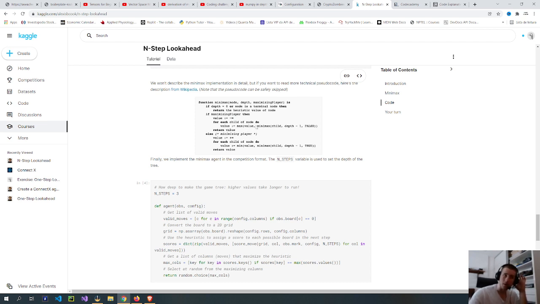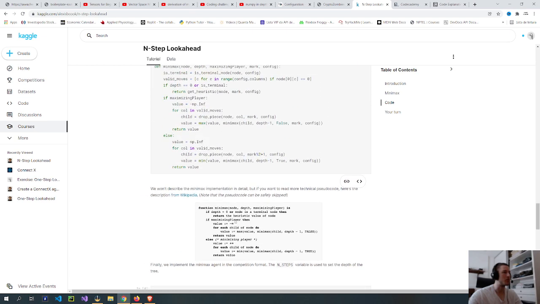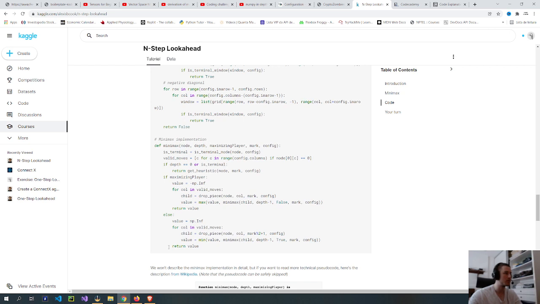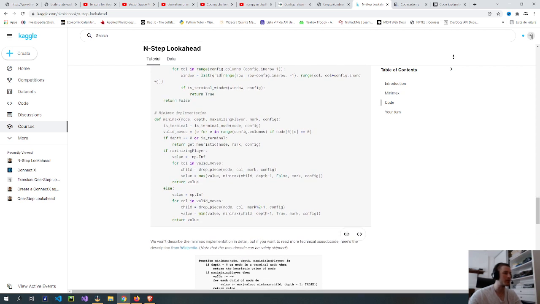Value is max of value and minimax of child, depth minus one, false. Return value. So it's pretty much replacing each move that it finds with the value that it's supposed to have based on the heuristics.